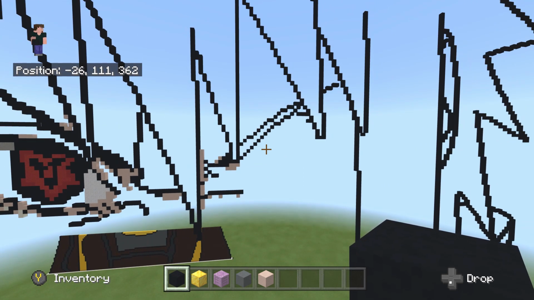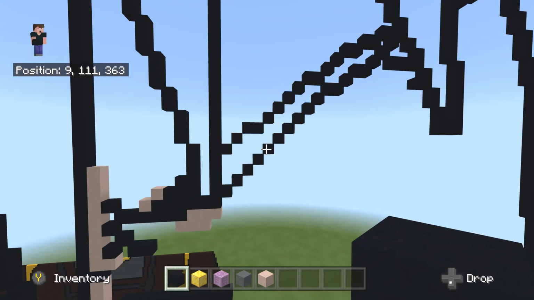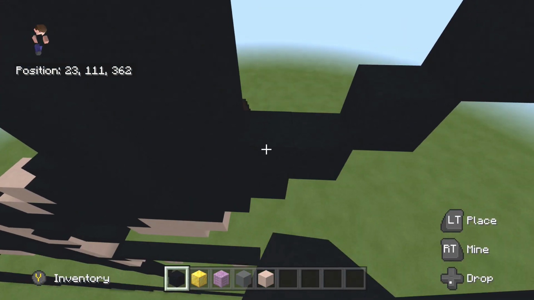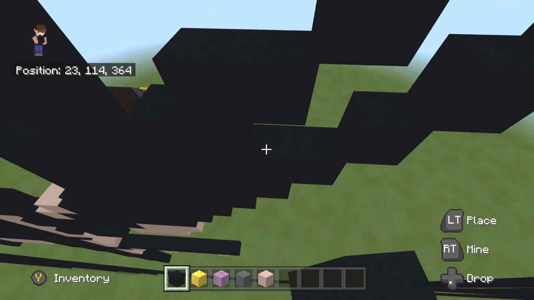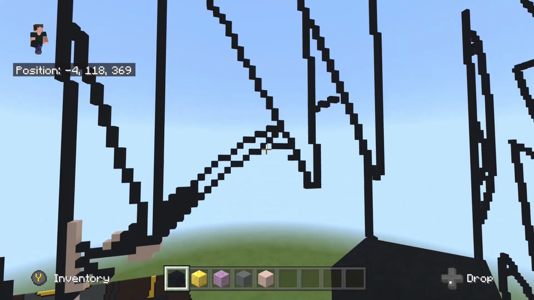And now basically what you're going to do is just fill in this line going up here, just all with black concrete. So I'm not going to fill it all in, but I'm just going to fill in a bit. And yeah, there you go, that's enough. So you can see you just filled that in there.